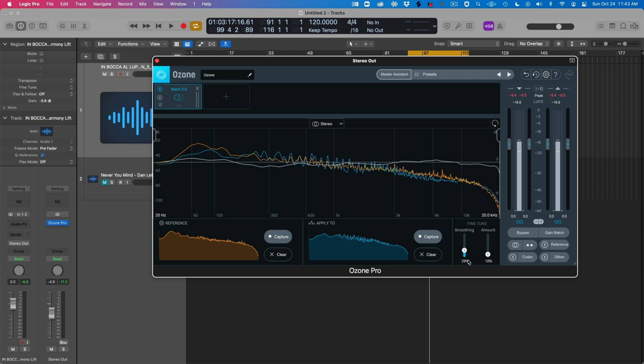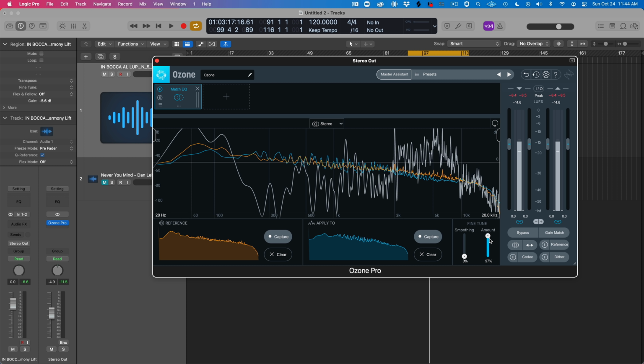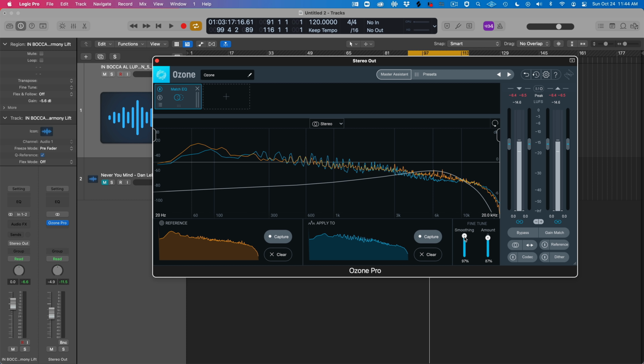The amount will determine the processing intensity to apply when matching the source curve to the target curve. So if I bring this all the way up, that's pretty intense, all the way down. Of course that might look kind of crazy, but let's use our ears to determine exactly what needs to happen. I'll bring this amount up. I'll bring the smoothing.